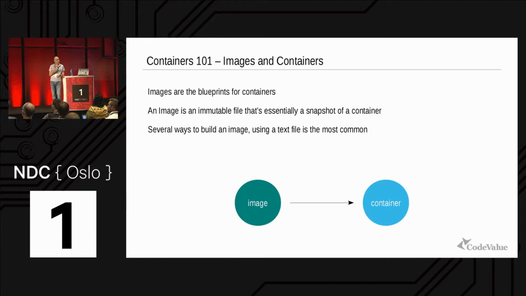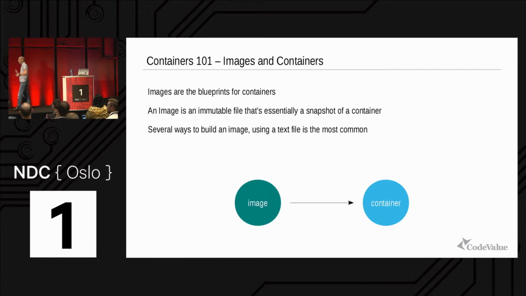Think of all the usual things you do when setting up a new server, okay? You go out and you install all the updates and security patches and stuff like that. Then you install all the third-party dependencies you need. You need .NET Framework, you need whatever your code needs. And then finally, you put your code inside that server. Building an image is pretty much the same thing. I start with a base image, and then I put inside that my dependencies, my third parties, my bins, my libraries, and I just put my code inside of it. I package it in a file, and that's the base of all containers.